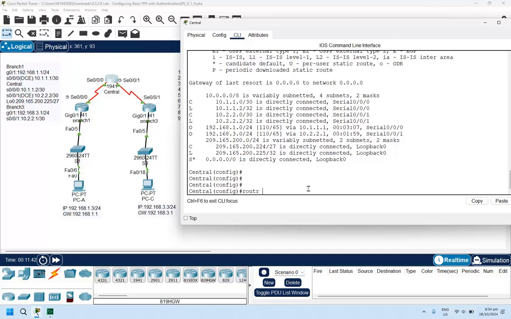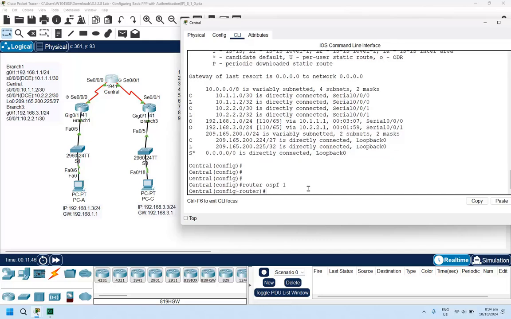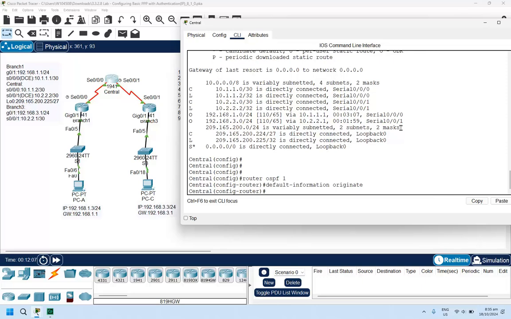So we need to go back to router OSPF 1, and the command basically is default-information originate. This command in the OSPF routing process allows OSPF to share a default route on the router, if it has, with other routers. So you press enter, that's it.